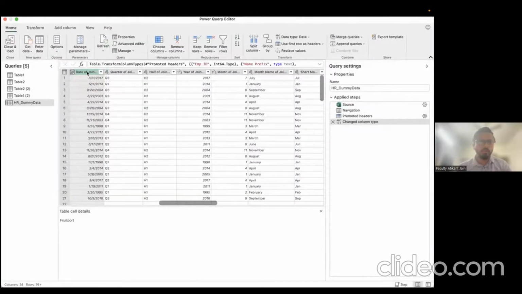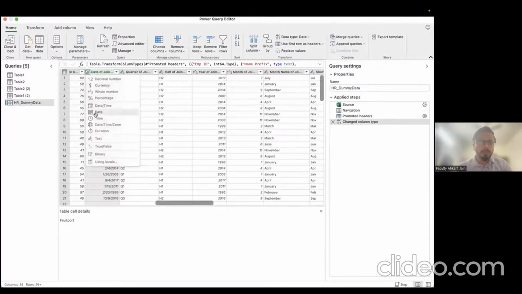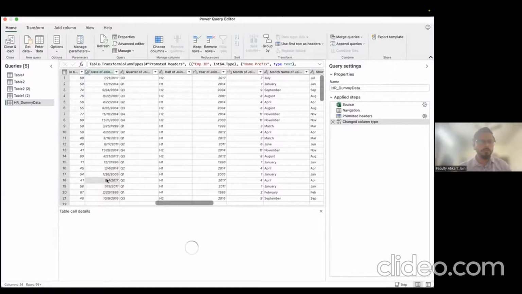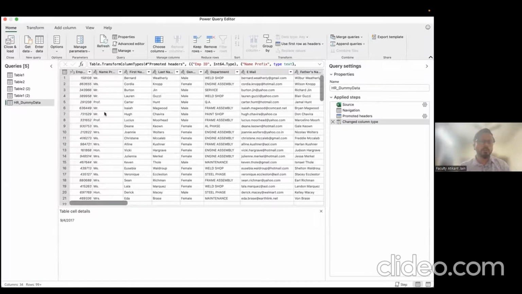It will redirect to date of joining, right? And now you can see here, it has a calendar icon with date. So this is showing this is a date format column, right? So this is how you are manipulating or working on the cleaning part of your data.